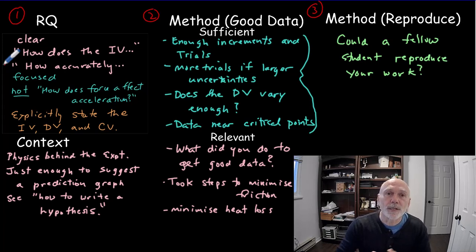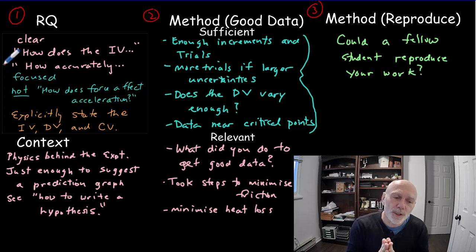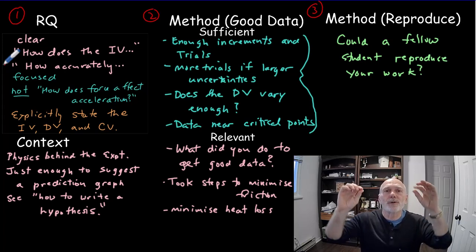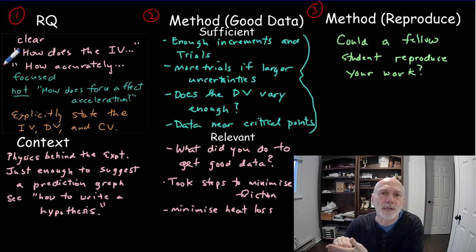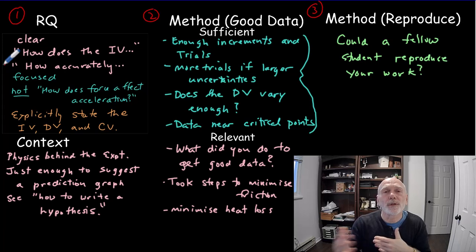Now, the other thing you need to do is give context to your research question. And in physics, I believe there is a best way of doing that, and that is to make a prediction graph. And really a justified prediction graph. And I've made another video showing you how to do that. You don't have to, in a lot of these IAs, in a lot of the experiments that you do, you're not going to have the physics background in order to derive a bunch of equations and make a prediction as to what it's going to be. But you can make a more general prediction graph as to what the shape of the graph of your independent versus dependent variable is going to look like.